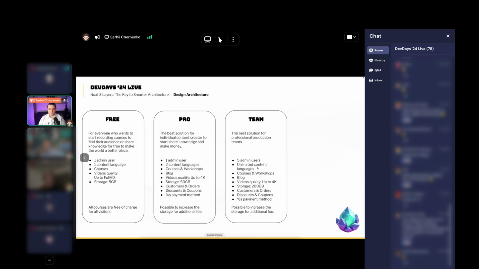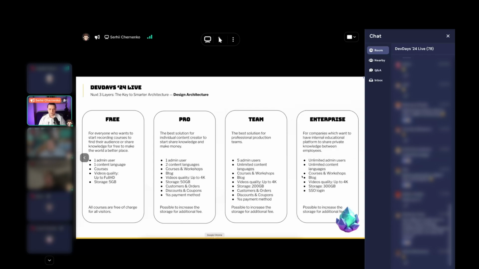But I'm also thinking from the business point of view, I want to have an enterprise plan, but it doesn't need to include all of these layers from the e-commerce stuff. Why? Because, for example, just imagine that we have this platform inside Vaimo and we have the Vaimo Academy platform. But it doesn't need to have customers and orders because participants don't need to pay for these courses because it's shared only inside Vaimo.